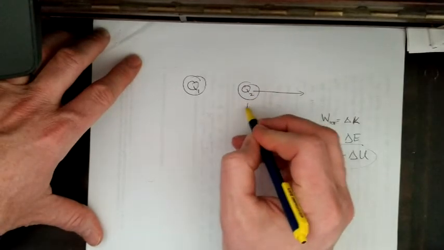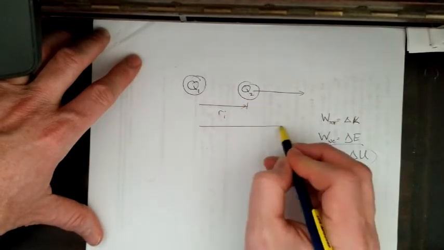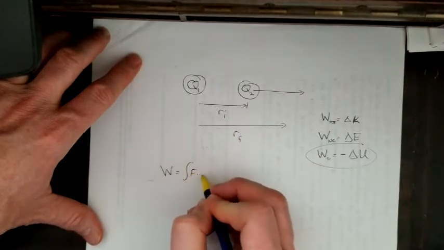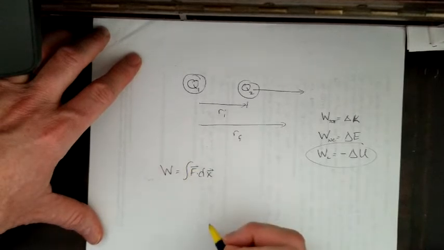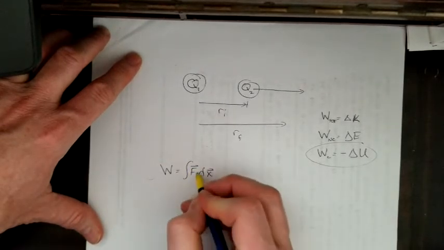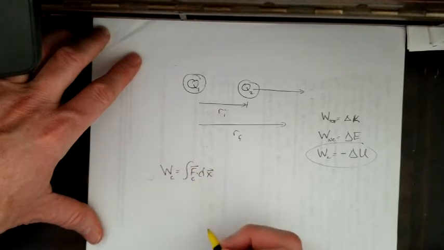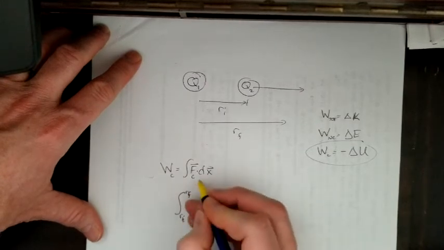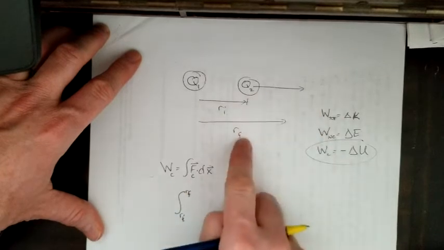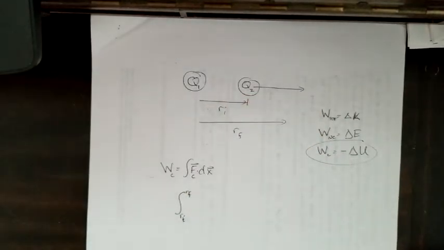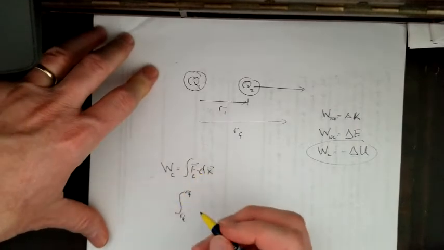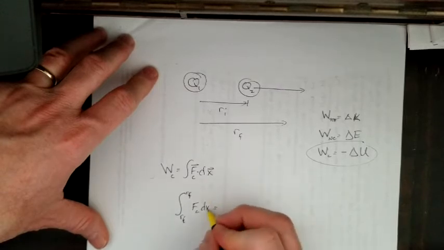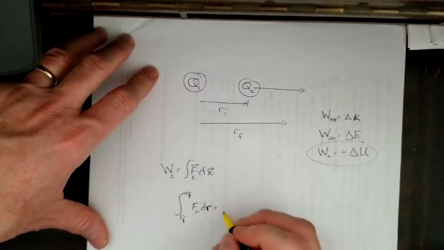And so this force is going to be applied at some initial radius to some final radius. I know that work is equal to the integral of F dot dx, ds, dr, whatever letter you happen to be using. So conservative work means that's a conservative force. So we're integrating from r initial to r final of our force dot dx. Well, the force is in the same direction as the movement here. And so therefore, we can get rid of the dot product here, and this just becomes Fc dx. Or why don't we go ahead and make it dr, since I'm using r here.